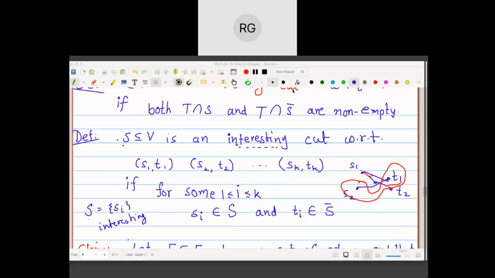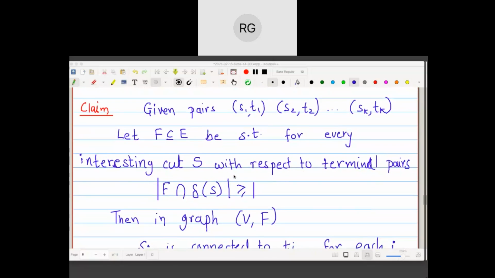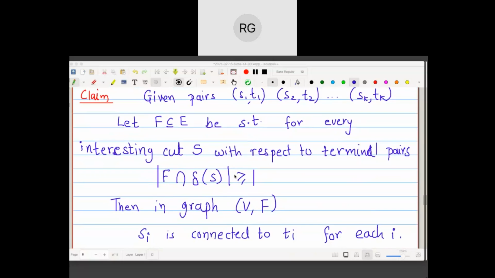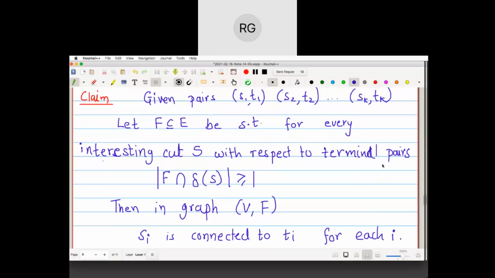Okay, so once we have defined these interesting cuts with respect to a set of terminal pairs, this is my claim. For any set of terminal pairs, suppose I have some set of edges F such that for every interesting cut with respect to these terminal pairs, my edge set intersects with the cut edges delta S. So it takes at least one edge from these cut edges.